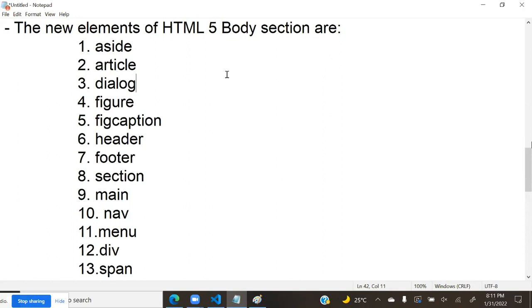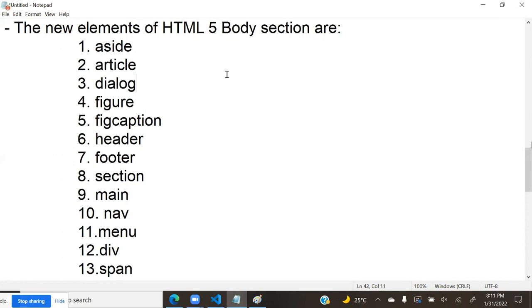Later, so many other new elements will be there, and we will discuss them. Paragraphs and headings are present along with HTML 4 and 5, but we are discussing the new elements and how to use them to create a good layout.